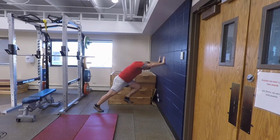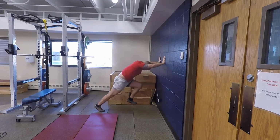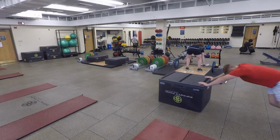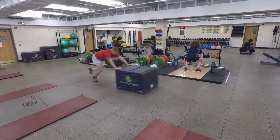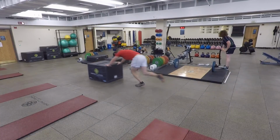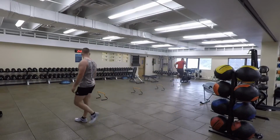And again, I'm putting it into practice by trying to use my acceleration to catch a ball that I throw. But as you can see, I kind of sucked at it. So after 2 sets of that, I switched it up and I did a sled push, but we didn't have any sleds and it was snowing outside. So I pushed the box, which was heavy enough, but this is more technical work, so it doesn't really need too much weight, which I will add once we do start doing the sleds.